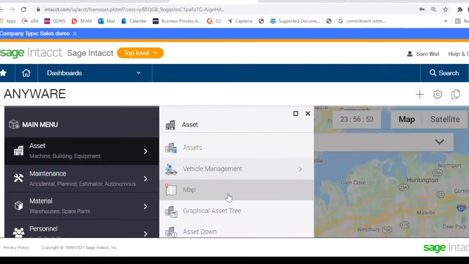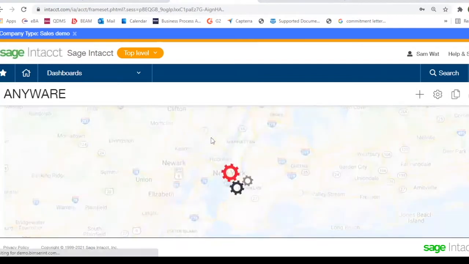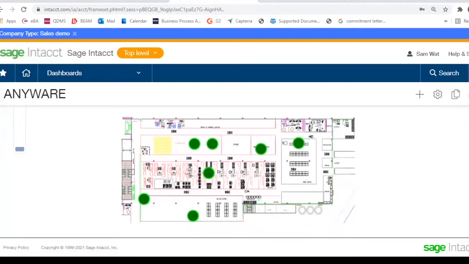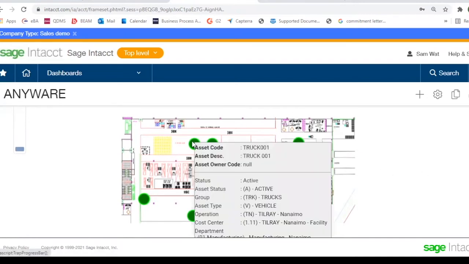And next we have the graphical asset tree. So here you can upload the blueprint or floor plan of your facility to the system, and you can pinpoint the location of your fixed asset, and you can have an overview of your asset on this graphical asset tree.